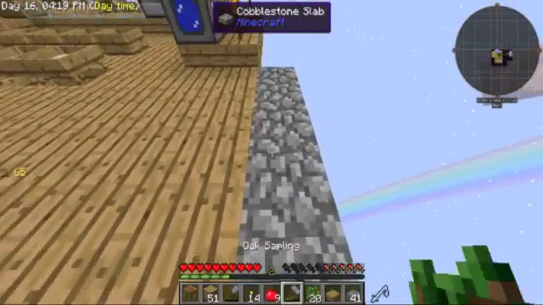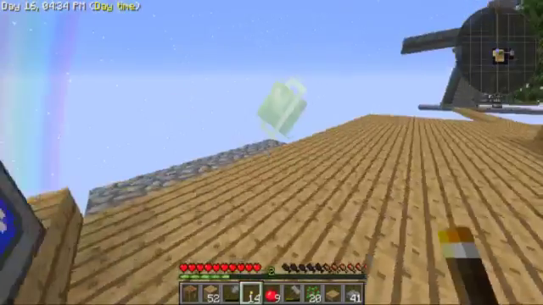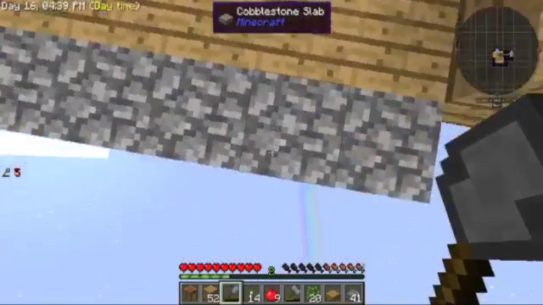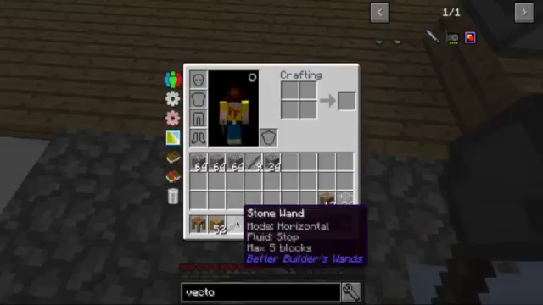5. We'll need to make another one because this one's almost gone. So we'll go ahead and do that. Get some more cobble. Use our wand. You will see, that's what I was saying. Now we got our new wand.